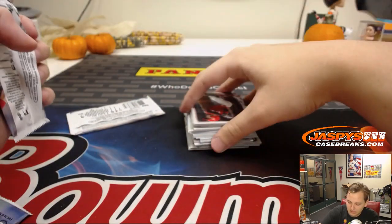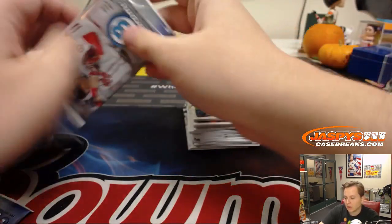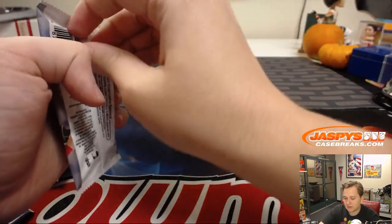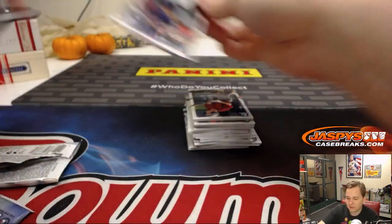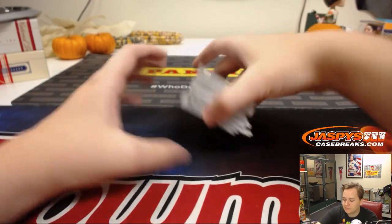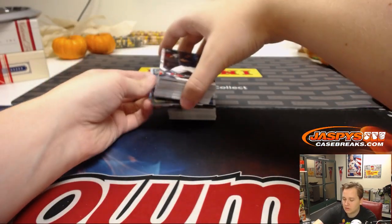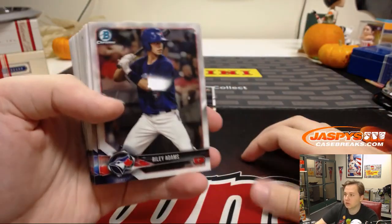I think we have another redemption here. Man, 3 redemptions. All right, good luck, everybody. Last box of this break. Next half coming up at the next hour mark, so stay tuned. About an hour on that one. Whoops. Took too many at once.